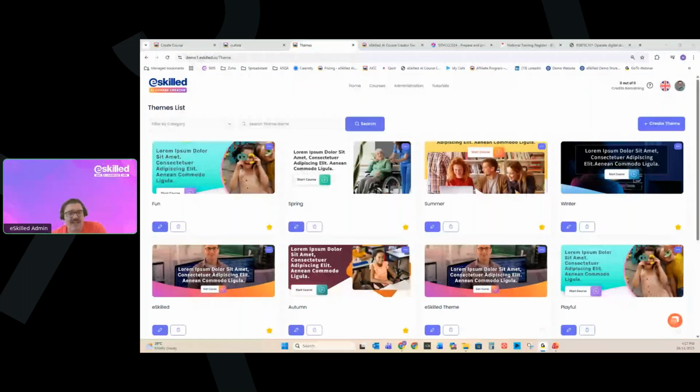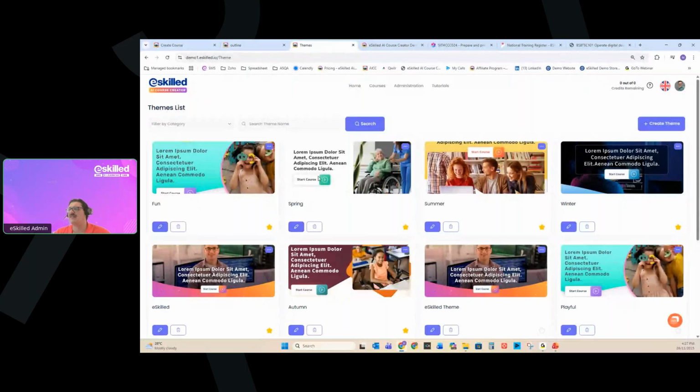Melissa's asked, you mentioned Accelerate. Yes, it does work on Accelerate and it does output to Accelerate. I'll show you how to do that when I'm showing you the export. So yes, it will do that for you, Melissa. All right, so while we're still going, we're up to topic 10. It's taking a little while, this one. See, it's a detailed course. So what I'm going to do is just take you through a couple of the themes.